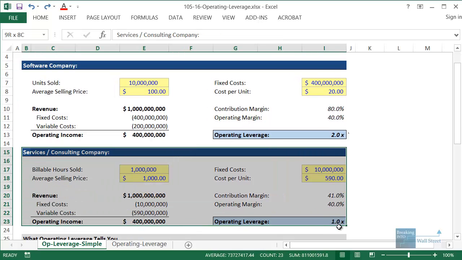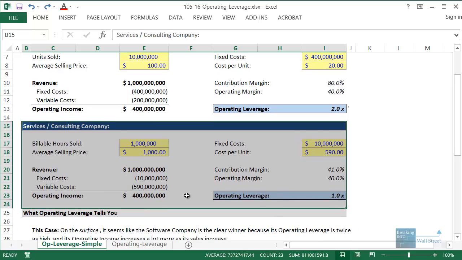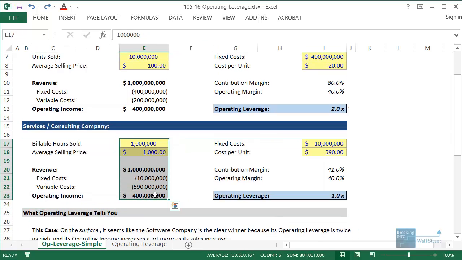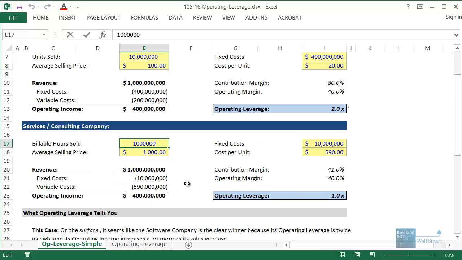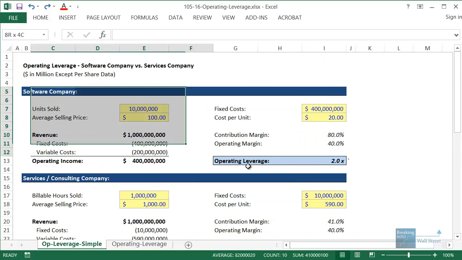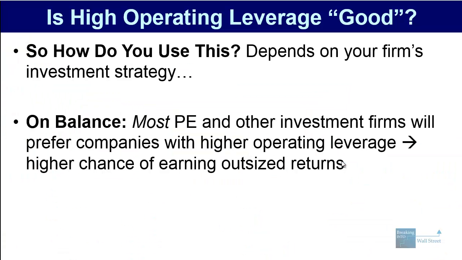With the services and consulting example, if you think about it, their operating income is somewhat predictable because you know your costs. And as it gets bigger and bigger, you can pretty much predict how much of that is going to fall into operating income. But with the software company, it's much harder to predict, and you don't know what sales are going to be like. And if the units sold go up by 5 times, your operating income is getting increased by a serious amount. Whereas with the services and consulting company, that's not true to the same extent. And so on balance, most investors will tend to prefer companies with high operating leverage as long as their fixed costs are not too high. So that is the key condition you need to look for.